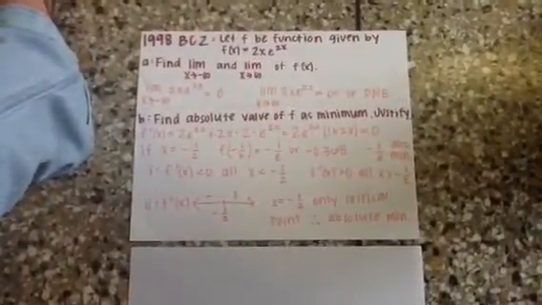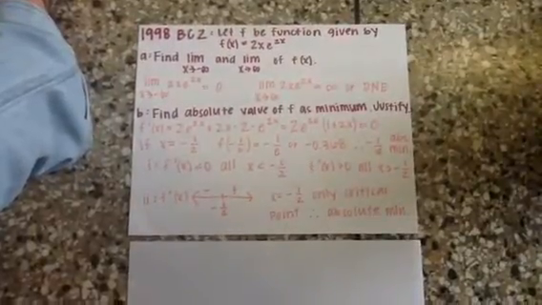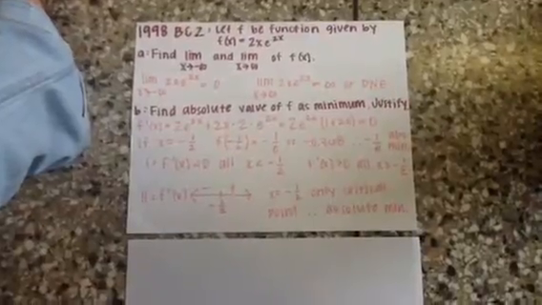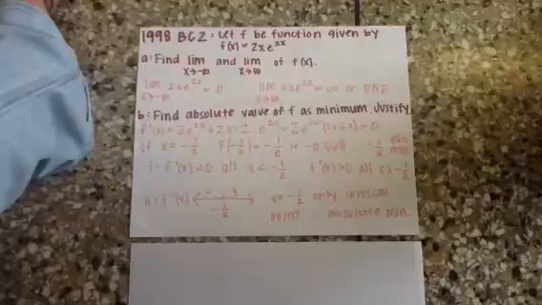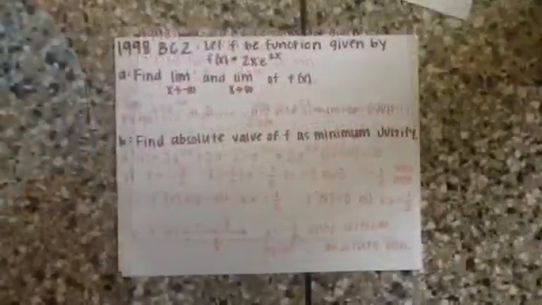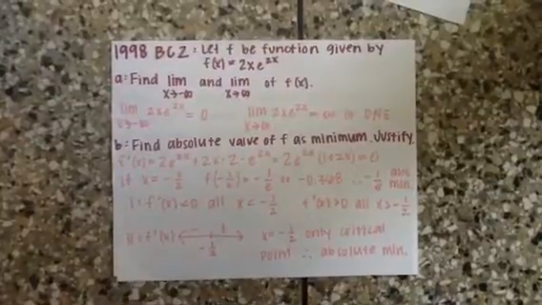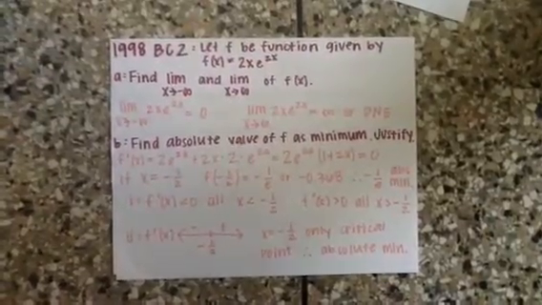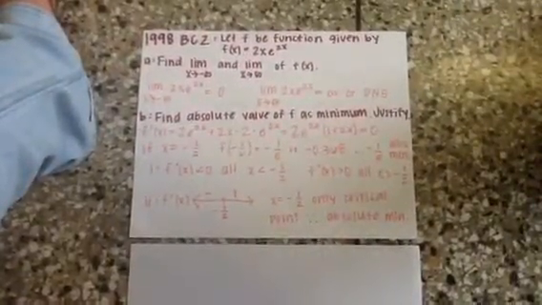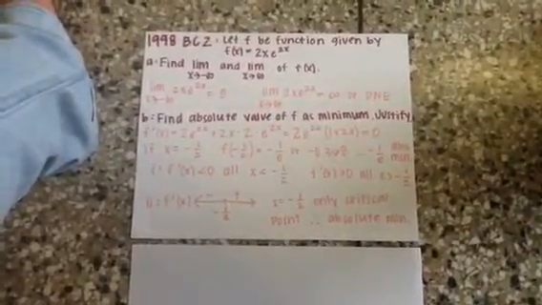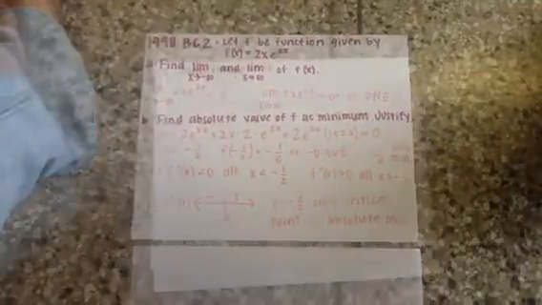You can justify in two ways. By saying f prime of x less than 0 means that all x are less than negative 1/2, and f prime of x greater than 0 means that all x are greater than negative 1/2. Or you can justify with a graph of the derivative of f of x, which shows negative 1/2 as a critical point and that x equals negative 1/2 is the only critical point. Therefore, it has to be the absolute minimum because your slope changes from negative to positive.